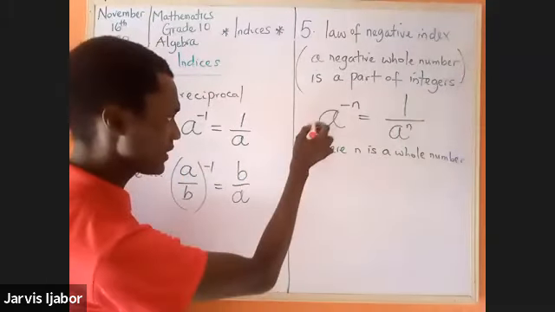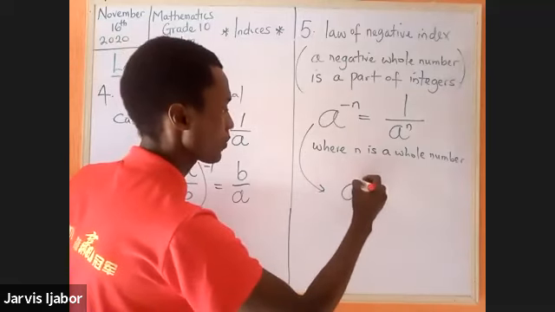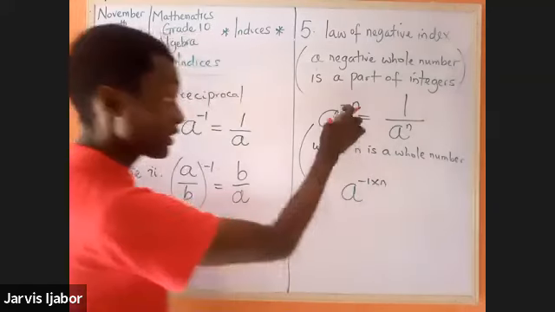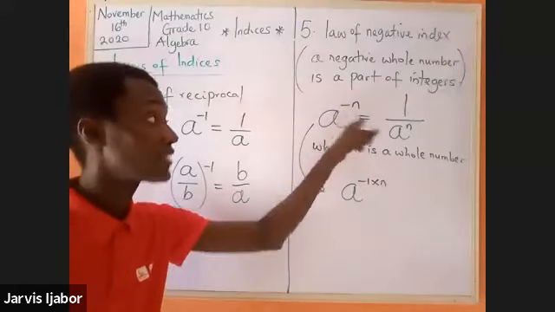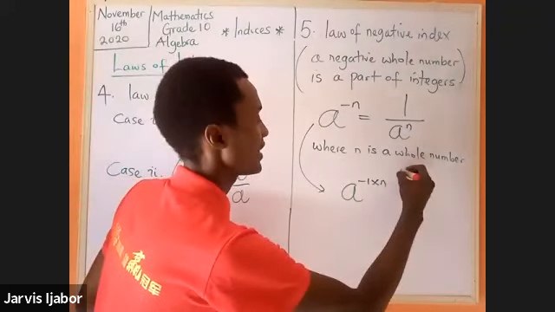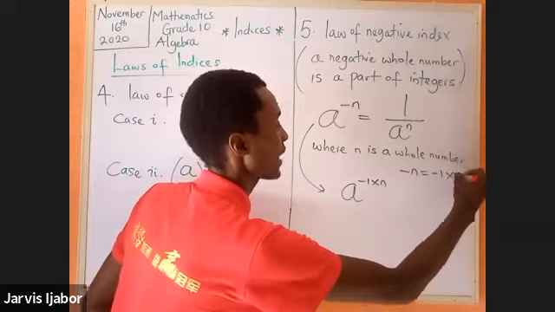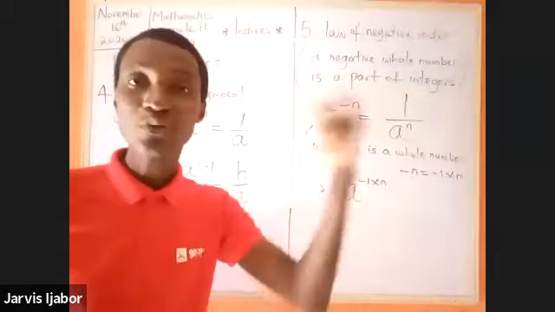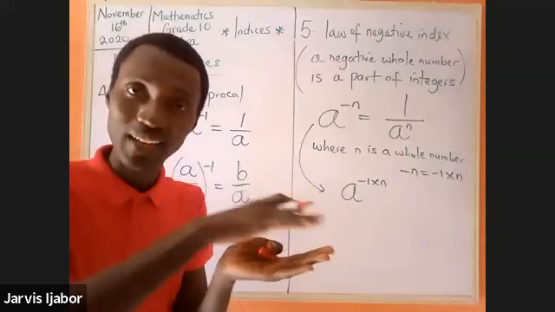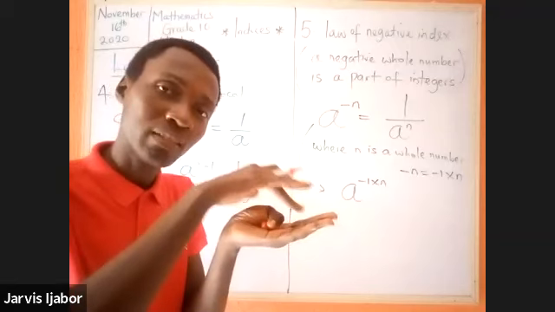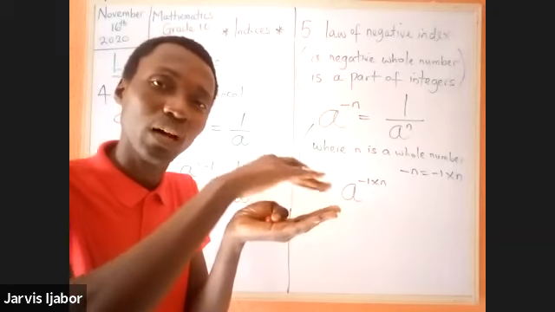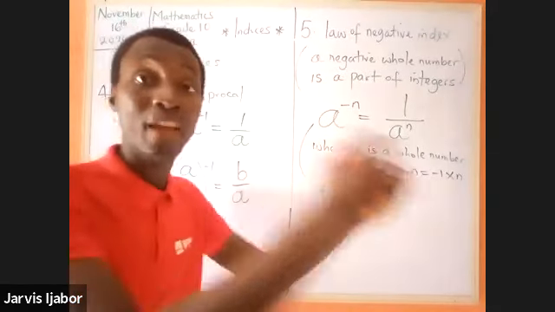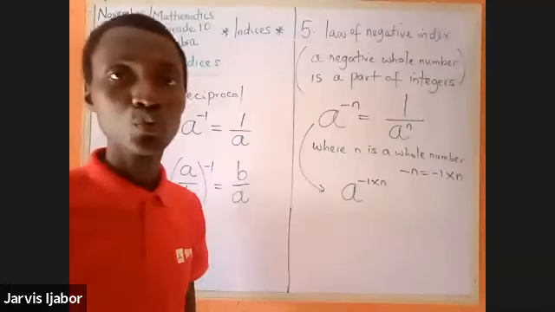Now let me expand on this idea. This will mean a to the power of negative 1 times n. I'm expanding on this idea because this one means negative 1 times n. So it means that negative n is equal to negative 1 times n. You see what I'm trying to do. I'm bringing in ideas you've gathered before, and you start to see the relevance of those ideas. These are the ideas that will determine whether you understand what we're doing now or not. So we may need to go back and draw from previous knowledge to help further what we need to study.